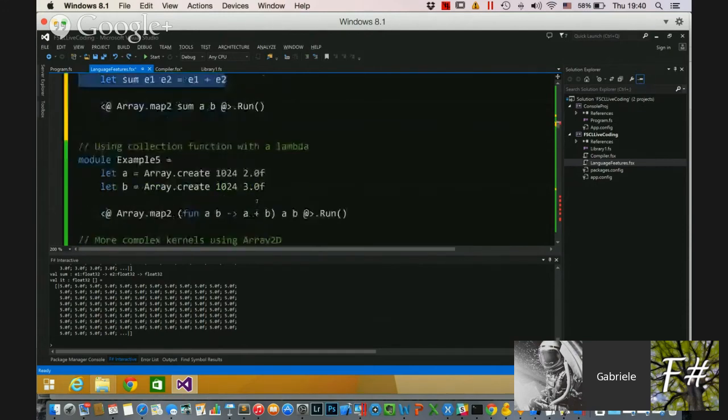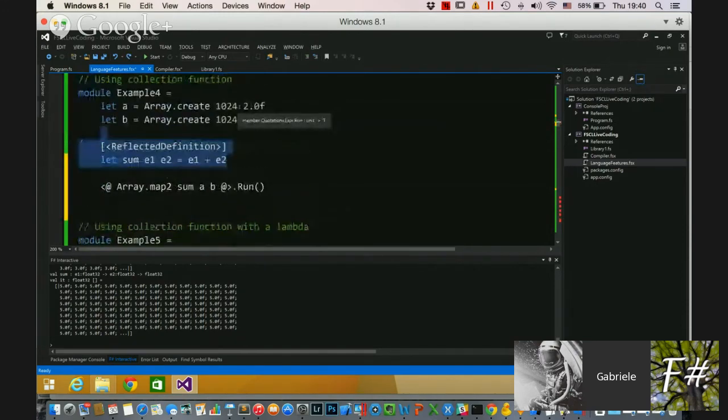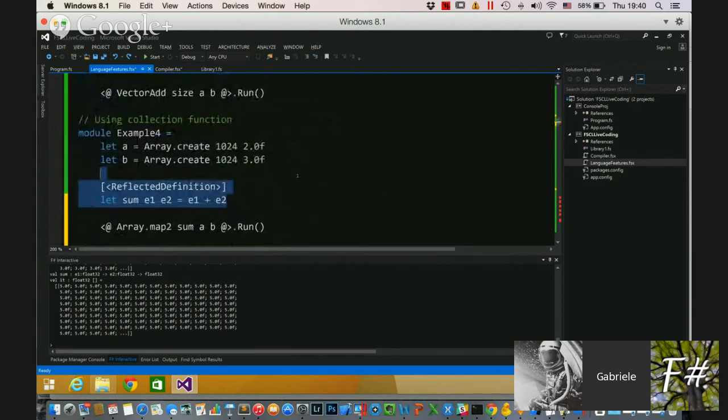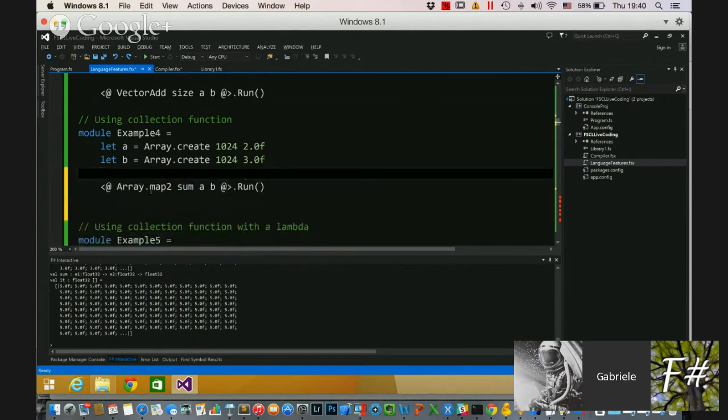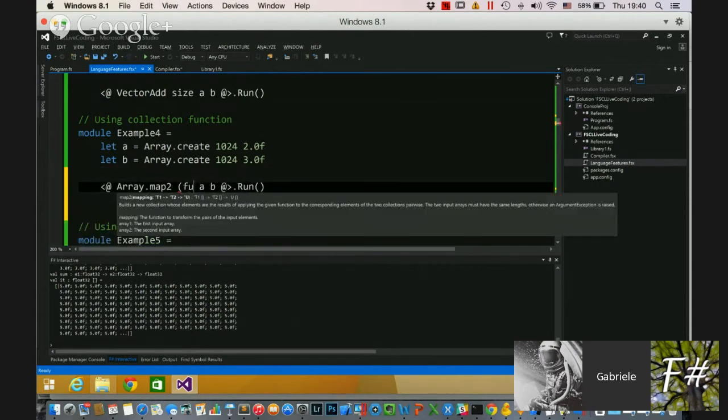Furthermore, we can avoid this. Let me just change this, moving to the next sample. Instead of defining a function to do the sum, what an F# programmer generally does is to remove this and say fun a b in a plus b.